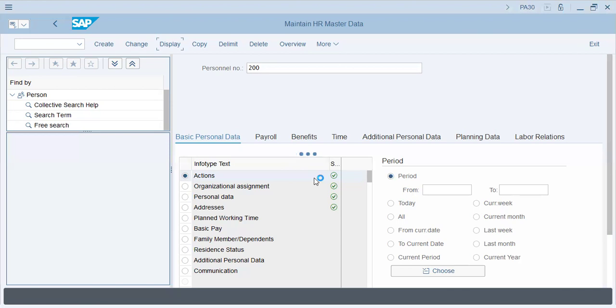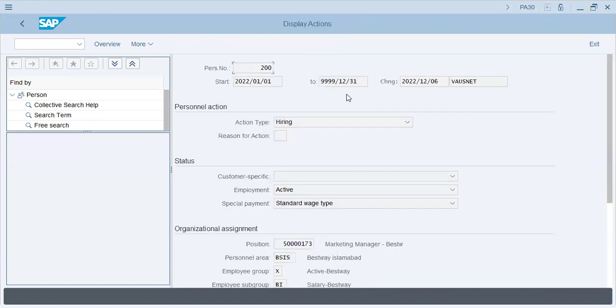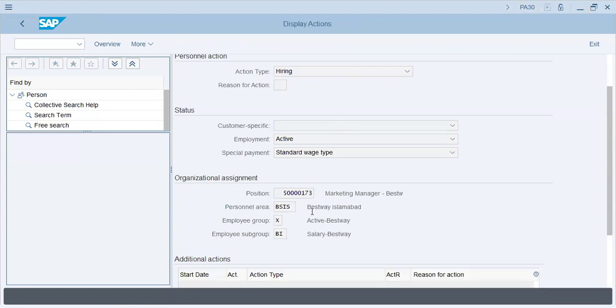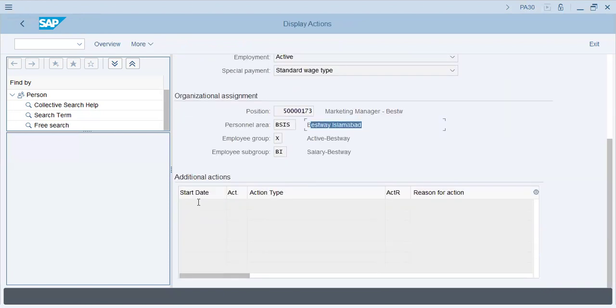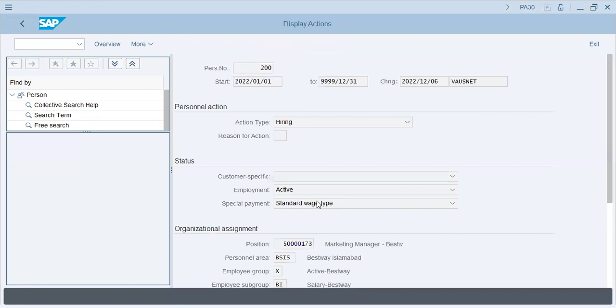So this is the personnel number that has been given to the employee. Okay, this is about a person who is working in Westway, Islamabad. And the start date has not yet been decided. Okay.